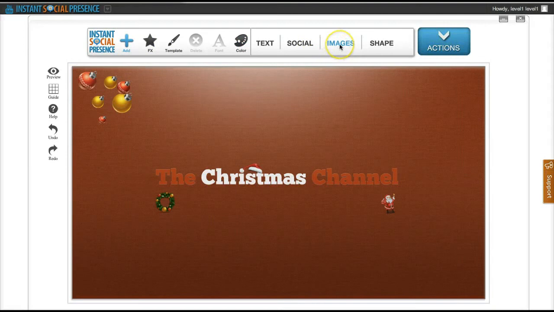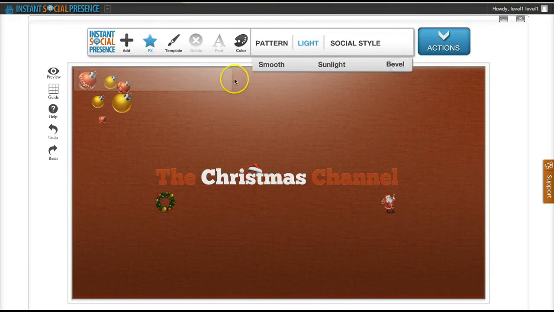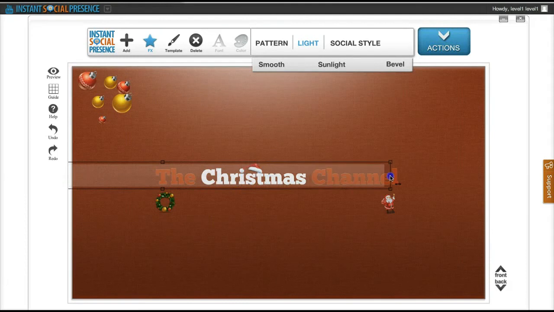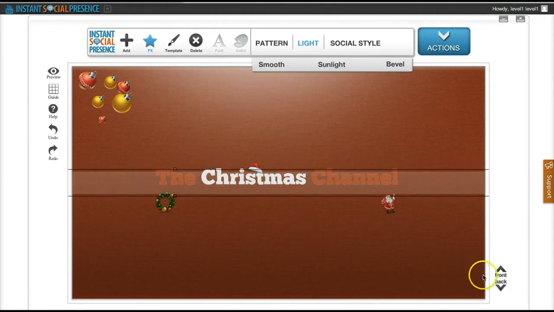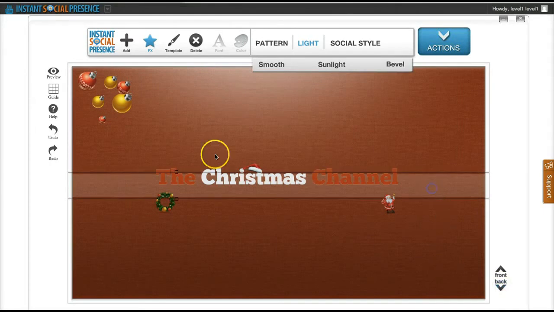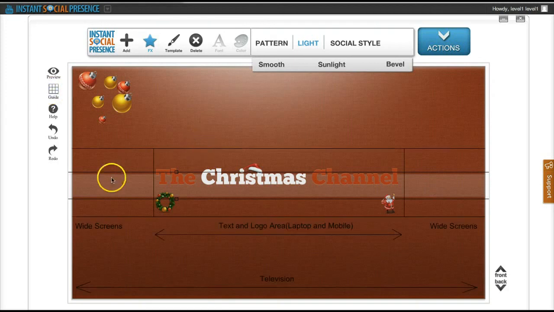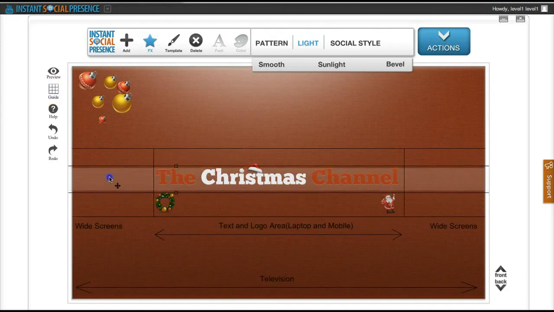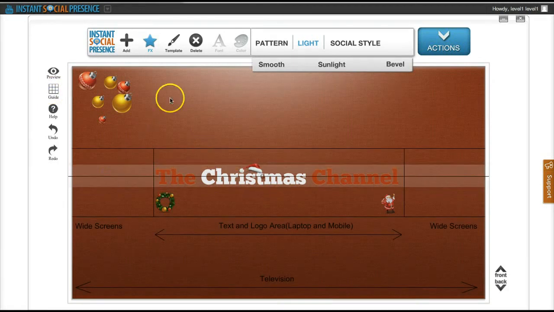Now, next thing, I'm gonna check if I can add some more light. Okay, so I had a bevel here. A bevel light is this kind of light effect. Okay, and I'm gonna move it to the back, so it goes behind the text. And that's starting to look very good. Let me turn my guide on so that I'm sure I'm doing it right. Okay, and that's pretty much it.